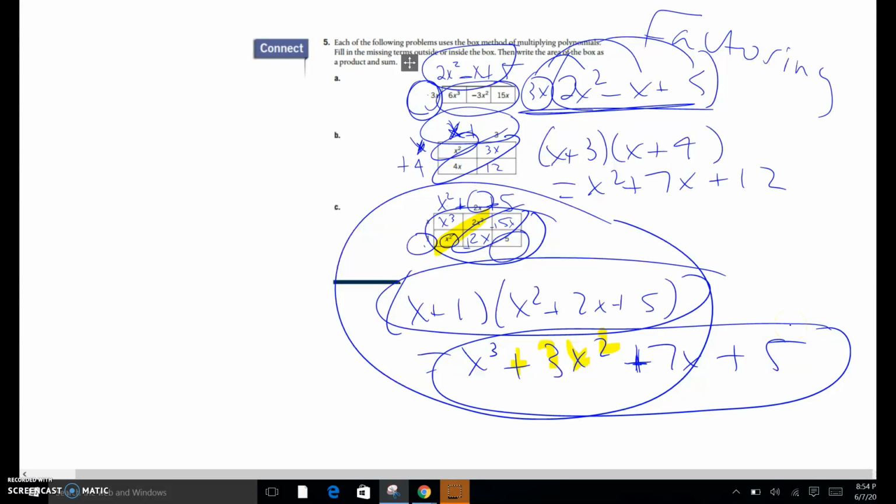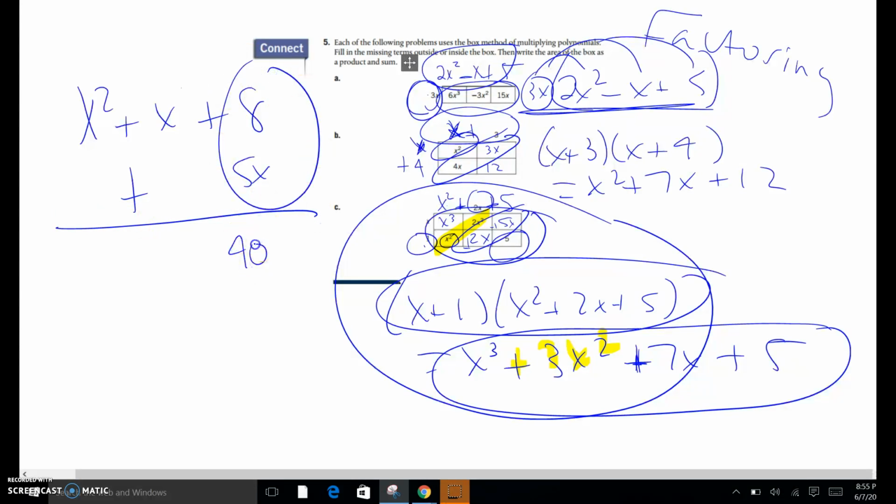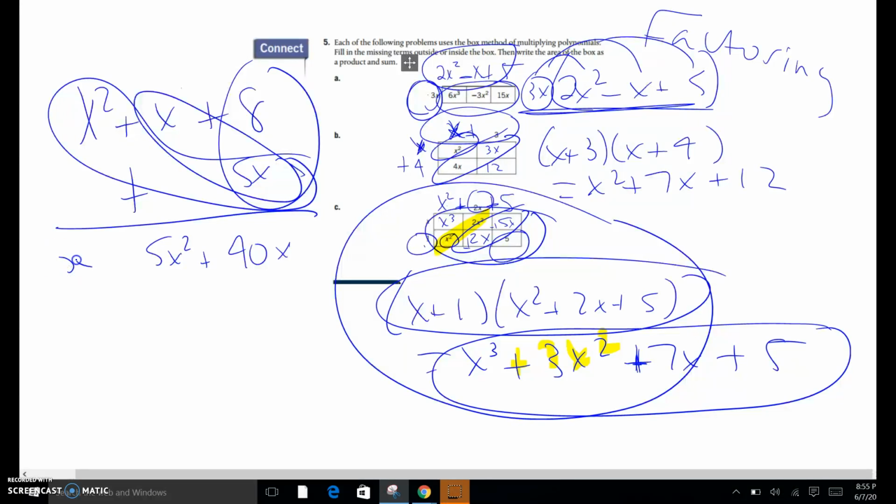All right, so again, if you hate the box, some other options, again, would be even with a 3-digit, you can still do multiplication like you learned as a kid. So even if you're like, how would I do that? Well, just like you did as a kid, 5x times x squared is 5x cubed, which is in a different place value. So you could do that. That one you could do the distributive property, just normal, because you only have one thing, so you could just distribute.